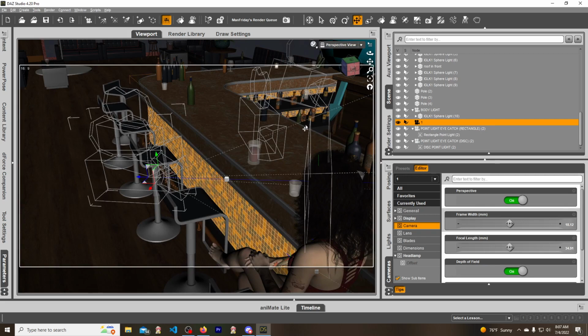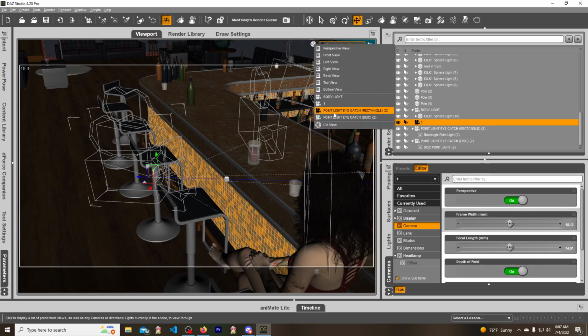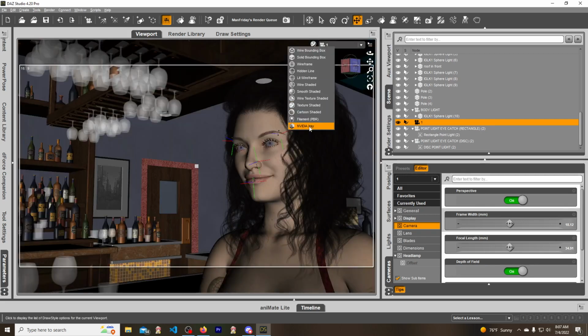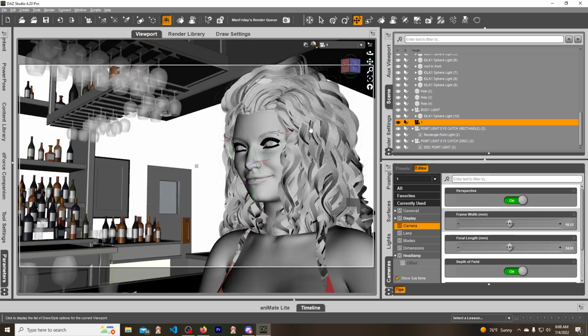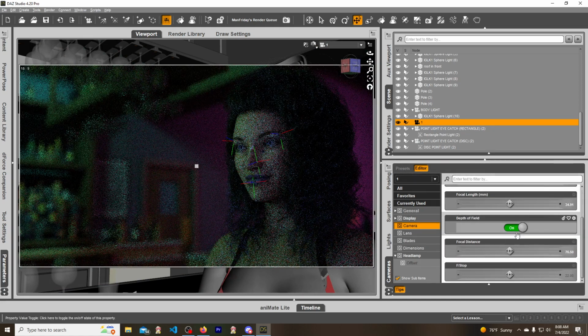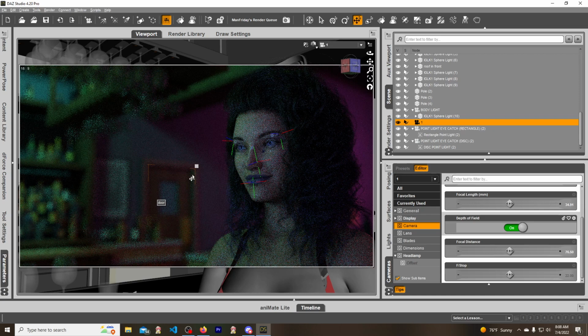We got our box about where we want. So let's go into our camera, and now let us look at how much blur is in the camera. So this blur is not too bad. As you can tell, it's less than what it was because it's a bigger area that we're covering. So the blur is not as bad. That's not too shabby. But let's say you don't want that much blur. Let's say you want a lot less. You can mess with this f-stop.